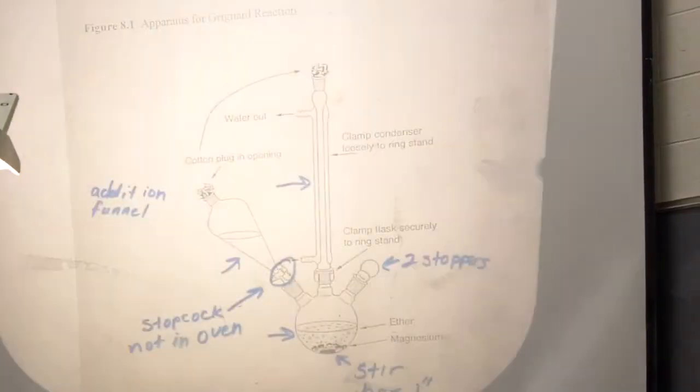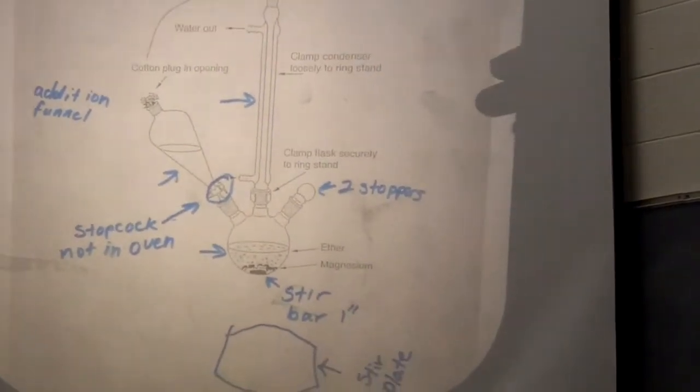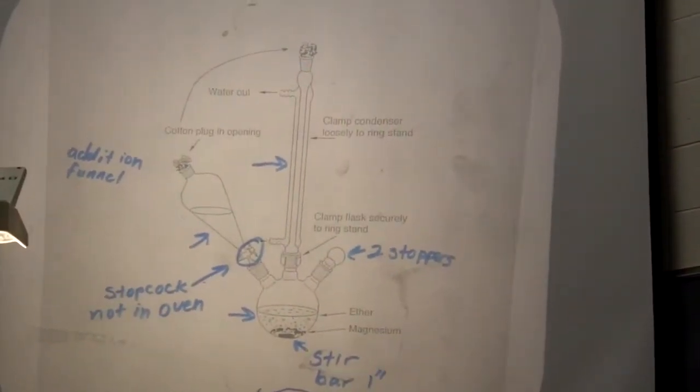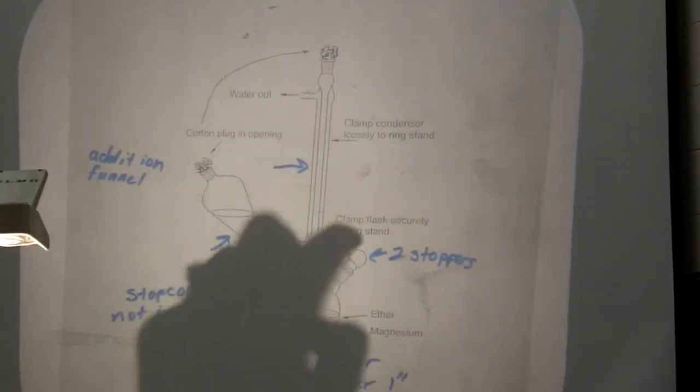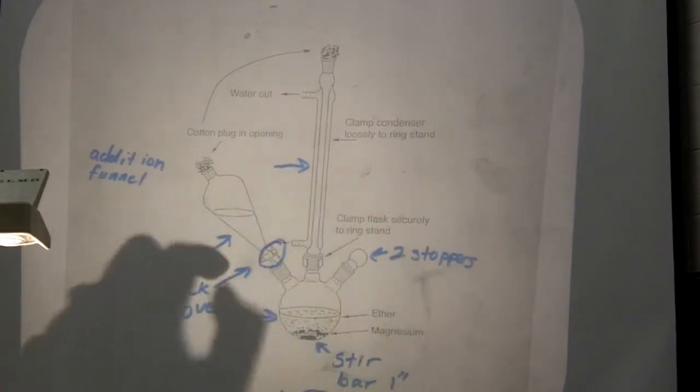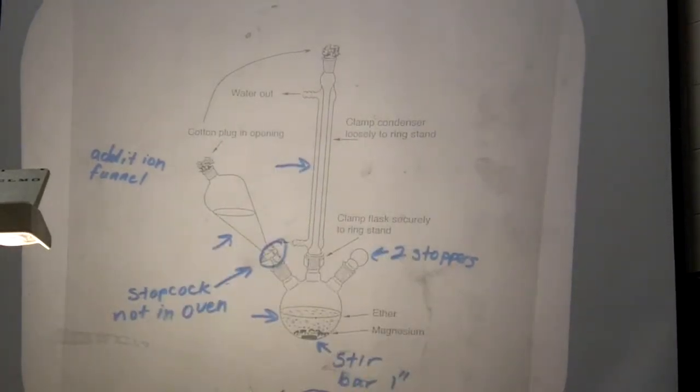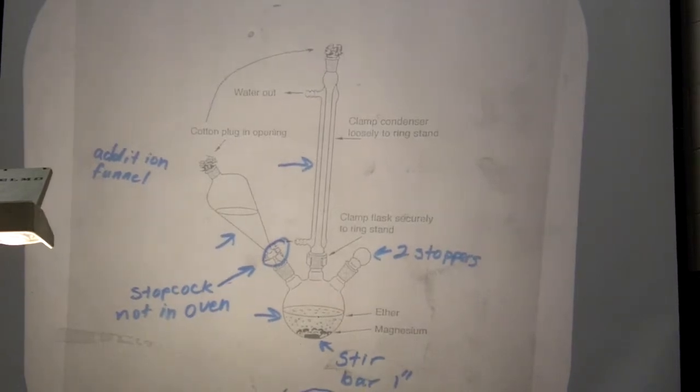So this is in your lab manual. We also have demos of it in the lab. So here's all the pieces that are going into the oven. And then when we pull them out of the oven, we need to be really careful doing it. We will probably do it in some sort of assembly line fashion. So using gloves, we will carefully pull pieces of glassware out so we don't burn any fingers. Also, so we don't have any glassware dropping and breaking after it's just been nicely dried, okay?